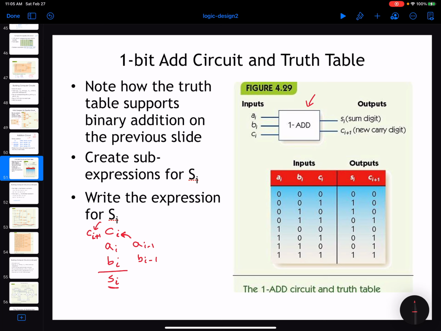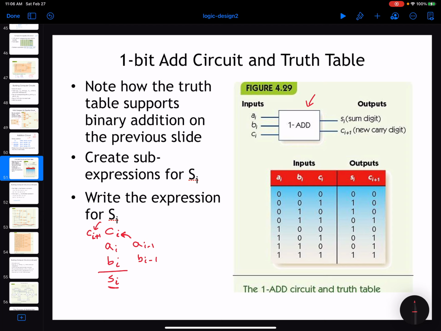Okay, so what are the possible values for A sub I, B sub I, and C sub I? All of these are going to be binaries, right? I have 3, just from now on, just forget about this. I just wanted to design the truth table.